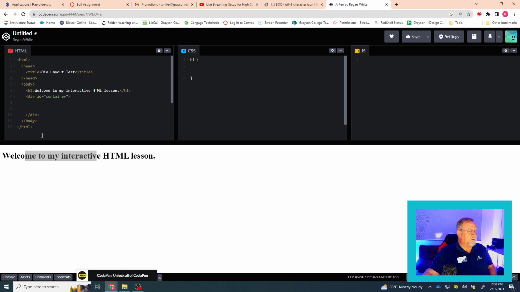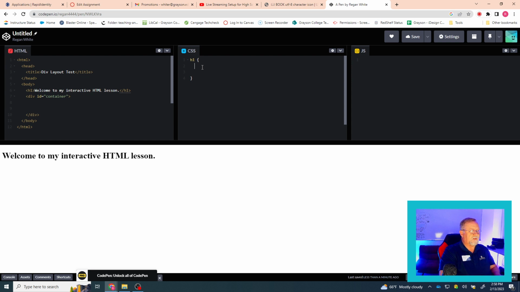What I want to do is make this different. I want to make it look blue, for example. I want to make it navy blue rather than black. Right now, as you can see, the text is black. I want to change that to blue. And so what I'm going to do is I'm going to come up here in my style sheet, which is a separate document from my HTML document. I'm going to go ahead and add that in there.